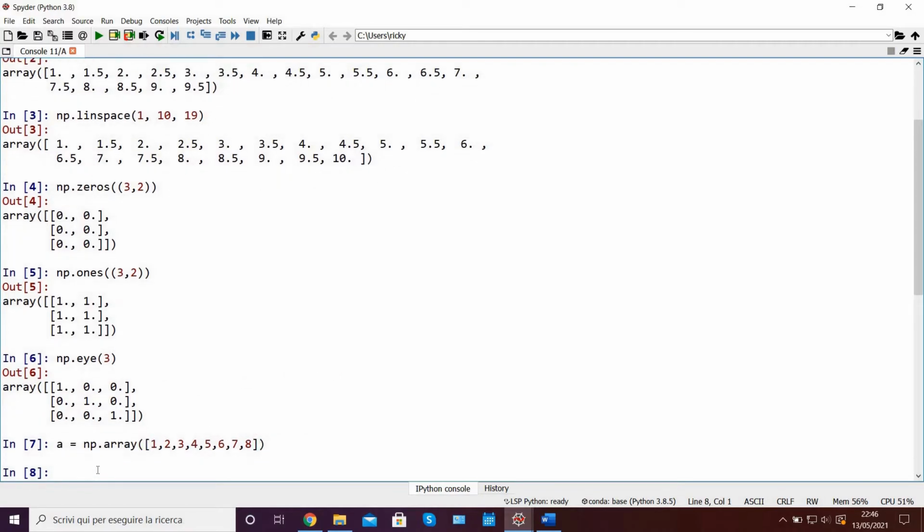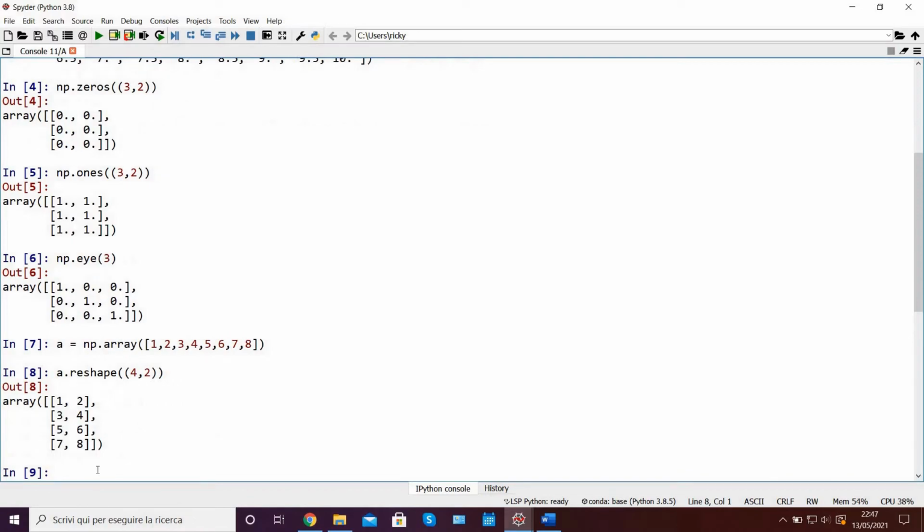Now if we want to change the shape of this array, we can use the numpy.reshape command. But we have to do that by calling the name of the array first, and then doing .reshape, and then stating the shape of the new array we want to create. So in this case, let's say we want to create a 4x2 matrix. So if we press enter, we will of course get the new array that contains 4 elements, each with 2 numbers inside. So as you can see, the one-dimensional array has been reshaped into a 2-dimensional array.